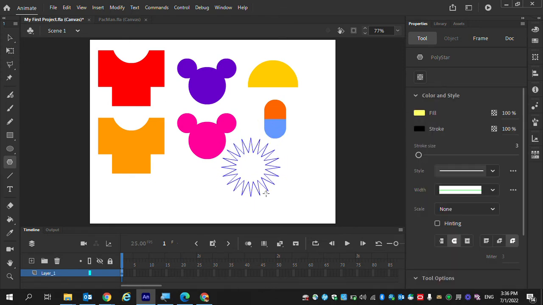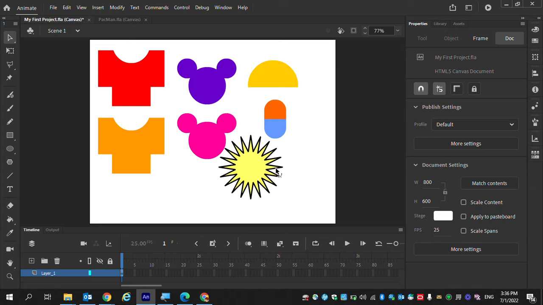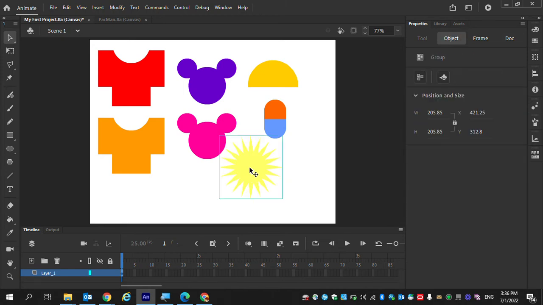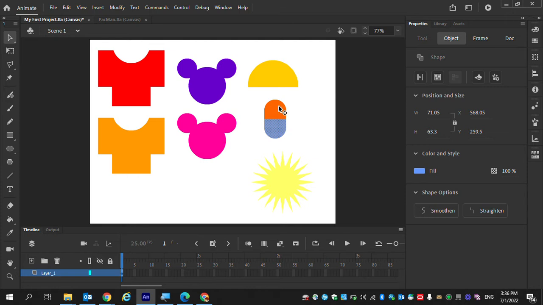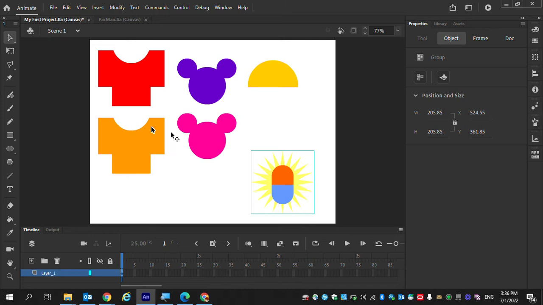I'm going to draw this here, and remove the outline because I accidentally selected the outline, and I'm going to group this. After I group this, I'm going to select the pill, group them together, and I can put it here. You see, this results in it looking like there is a sparkle on it.